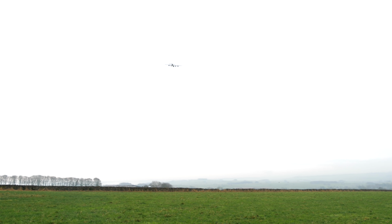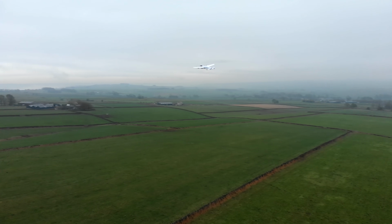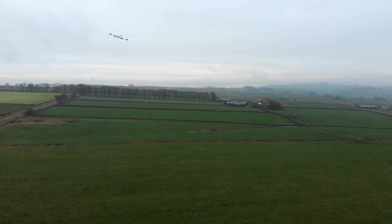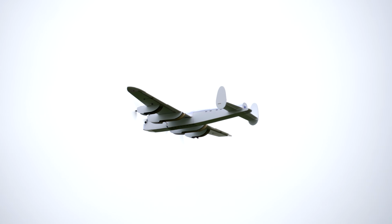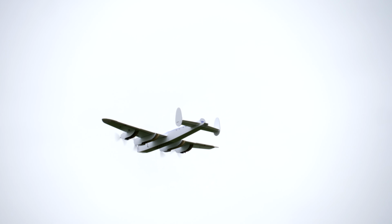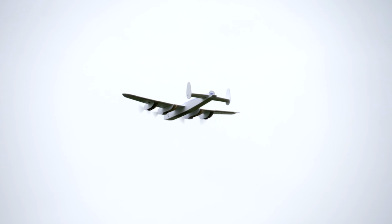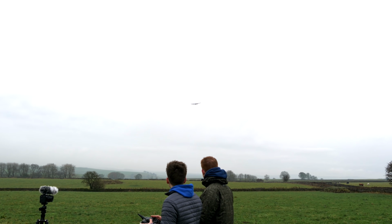That's got so much lift. Oh God. It's got a lot of uplift. Wow, that looks amazing. I think the battery cable's come out. It's flying though. Look at that. Mate, that flies amazing. Actually looks really good. Yeah, so this is a lot of foam and a lot of... look how slow it's going as well. There's a lot of motors in the air at one time. No idea what the stall speed is.